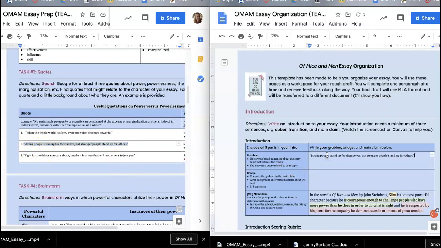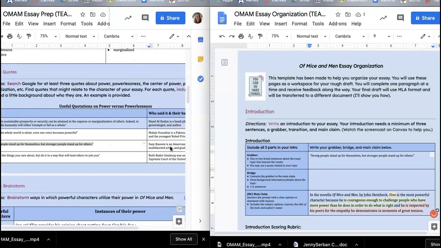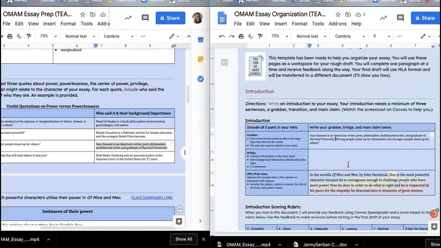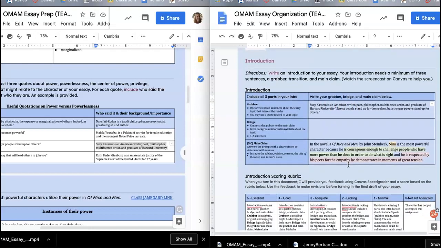But you're not done. That sentence isn't done because I also asked you to choose some information and background about this person. So you should have in here some background information about who said this quote so that you don't just plop the quote on the page all by itself, but you actually have some kind of background information about who said it. So I'm going to copy that information that I have and I'm going to choose to put it before the quote so that it's kind of a lead-in into the quote. But then I am going to make that sound like a sentence because it doesn't sound like a very good one quite yet, but it absolutely will soon.